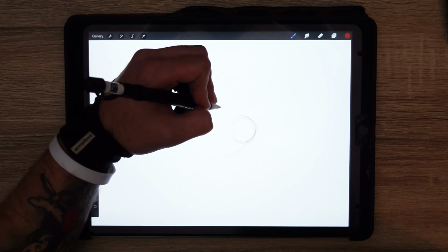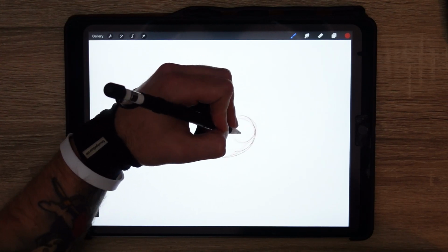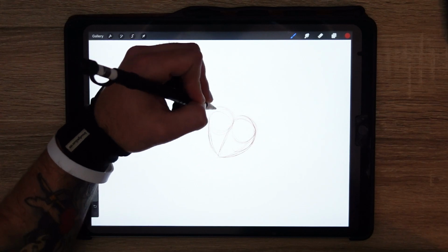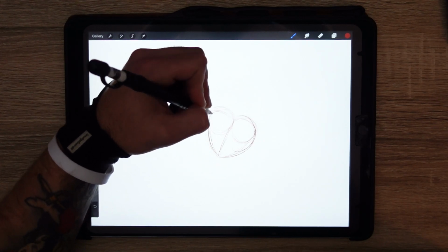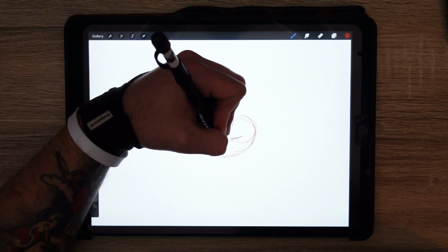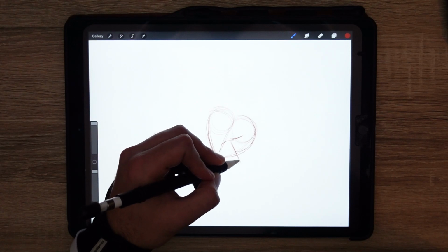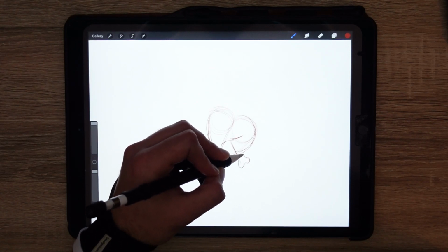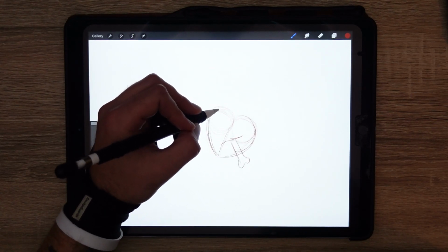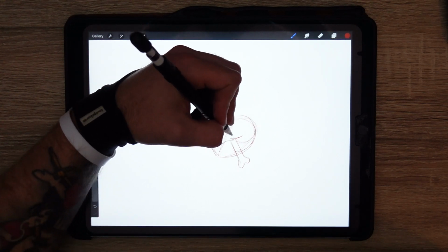You basically have a heart to begin with, which is the key theme to this, like this. And the Sailor Jerry one has basically got a little skull on top and some crossbones coming through. So we're going to have that, but then we're going to have a rose in the background. And I'm going to make the skull a little bit more my own variation, so it's a bit like a Sailor Jerry tribute, I guess.